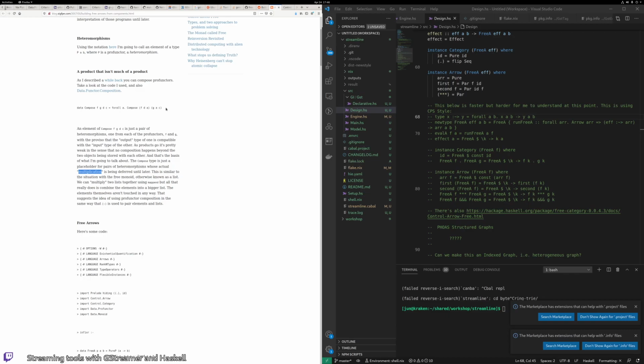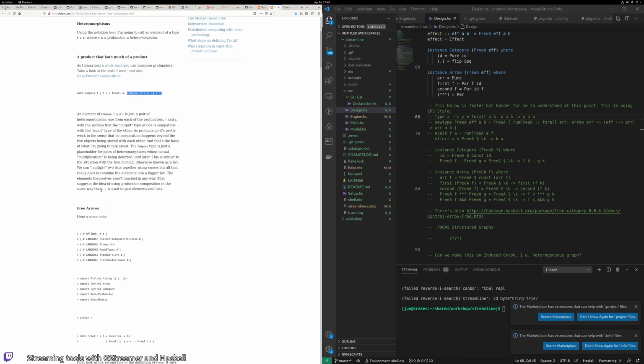That's great because it means that if these things are graph-like, especially if we can use them in arrows, then we build our graph and then we interpret it by defining what multiplication means. The elements themselves are untouched in any way, such as the idea of using a profunctor composition in the same way that append is used to pair elements in lists. That's not append, that's list concatenation or list construction.